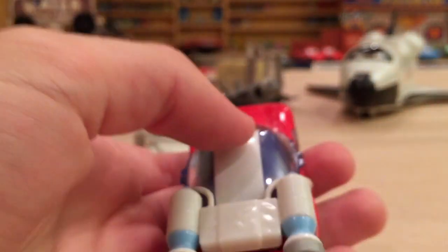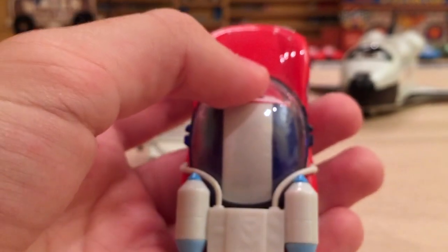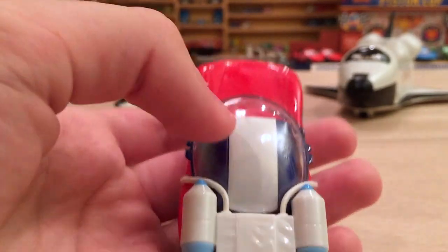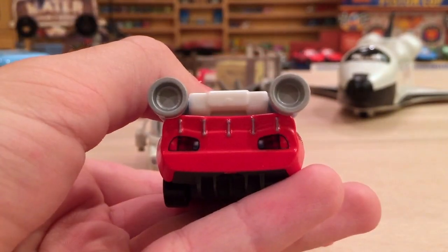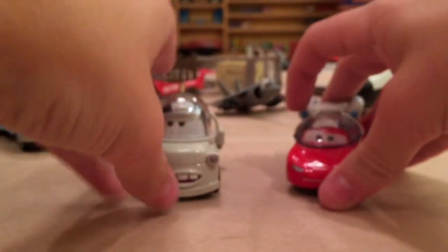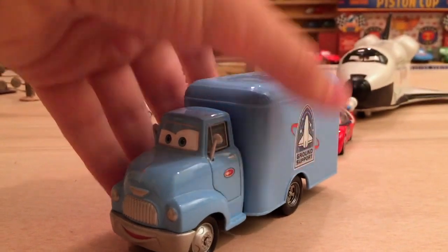American flag on the back. A little bit less detail with the rocket boosters, but he didn't have to go as far. He didn't have to land on the moon. Oxygen tank there, and nothing on the back, unfortunately, but a very nice car. Really like him.